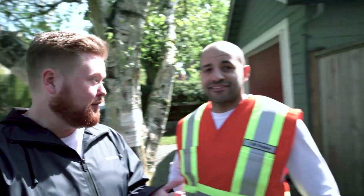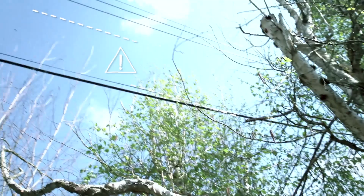I know a little bit about our power lines, but Tarek's a field manager at BC Hydro, and he knows all there is to know about electrical safety. Now, Tarek, maybe you can tell us a little bit about these lines up overhead here. Yeah, these are power lines that deliver power to your house.